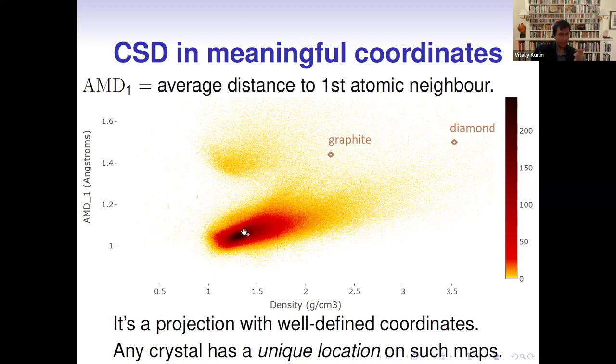However, since we cannot see many, many crystals here separately, we could zoom in at a small cluster here and look at this small black dot in other coordinates. So that's why it's important to have more coordinates, not only these two, but a longer sequence, ideally going to a complete invariant. But of course, projection will collapse many of these crystals to the same spot here, only because our coordinates are very simple.